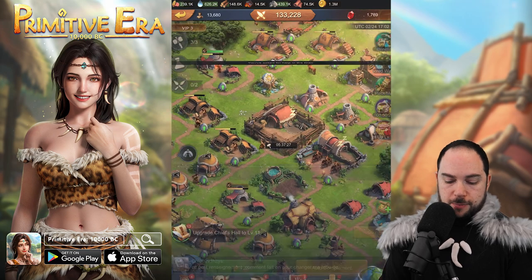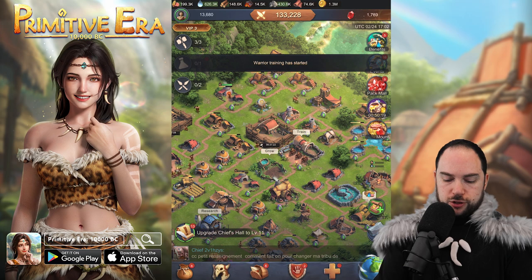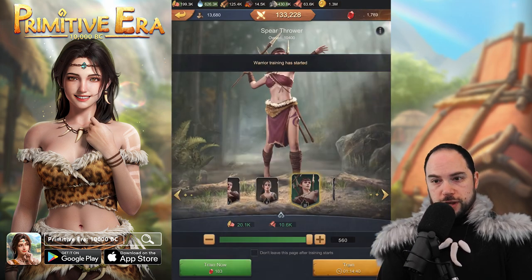And at the same time that it's upgrading, I can be training troops. Now, I'm doing a bad job here. I need to be training troops in all these troop training buildings at the same time. Train some spear throwers over there as well.